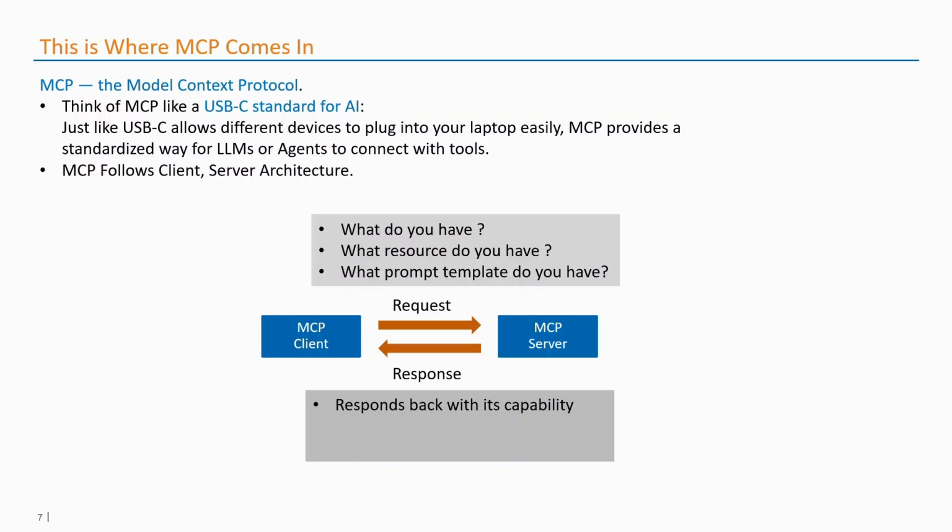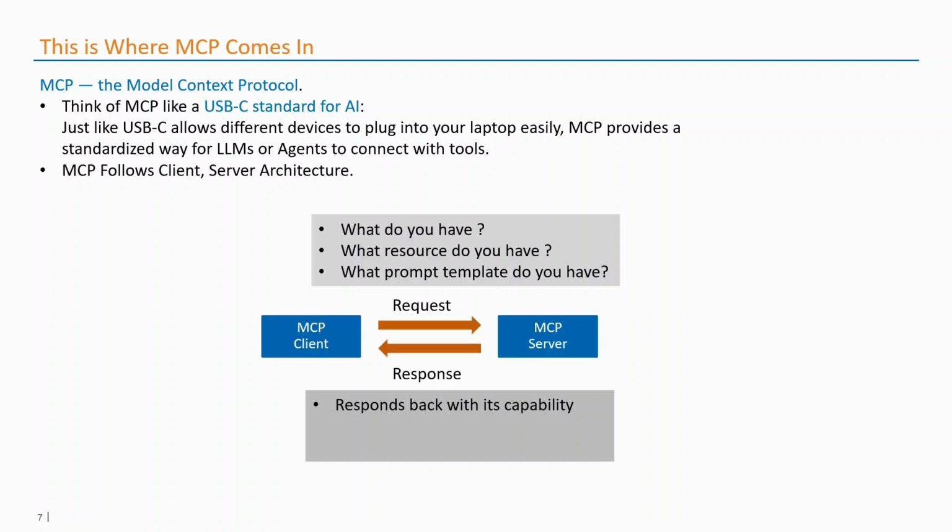That is when the concept of MCP was introduced. MCP stands for Model Context Protocol. MCP defines a standard way of communicating between different tools and the LLM. That is why they call MCP the USB-C for AI. Just like USB-C allows different devices to connect to your laptop easily, MCP provides a standard way for LLMs to connect with the tools.